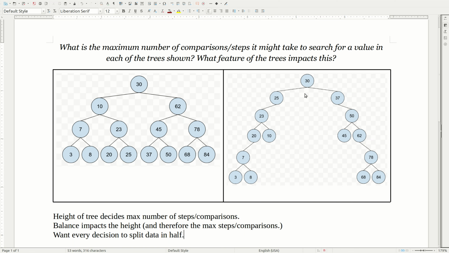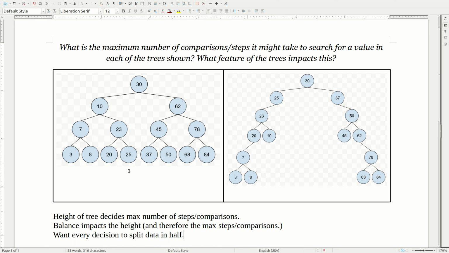So a perfectly balanced binary search tree is like the one on the left. If you have any children, you should have 2 children. If they have any children, those should have 2 children, and so on. And the number of total nodes in the left subtree under a node should be equal to the number of total nodes in the right subtree of that node. So for example, 10 has 3 to the left and 3 to the right. It has perfect balance. And likewise, every other node in this tree has perfect balance.